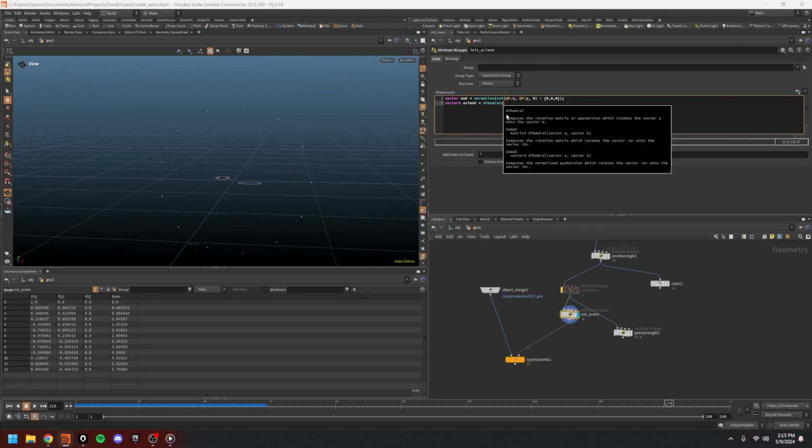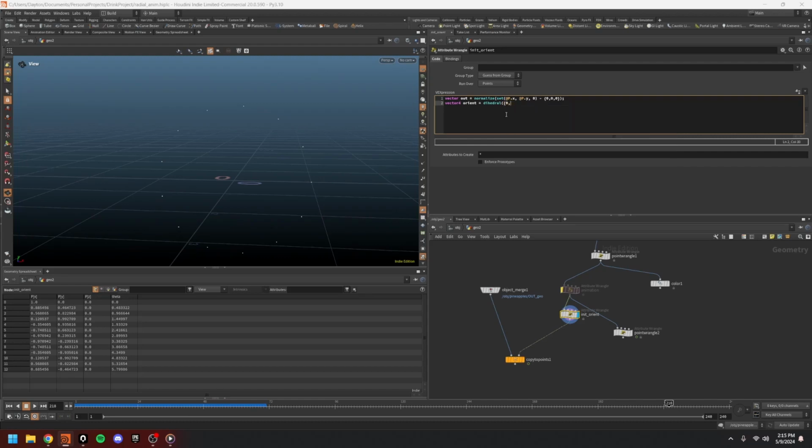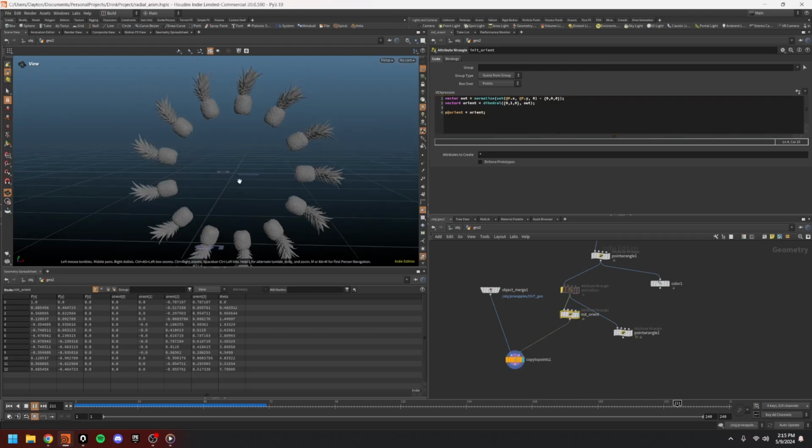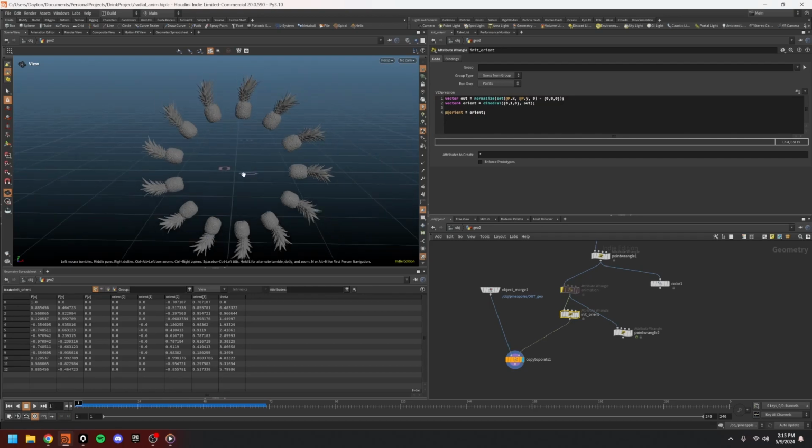So we want to rotate our up vector onto our out vector, and I'm going to set orient equal to that. So the way to set a vector4 attribute is p@orient. And orient is an attribute that Houdini recognizes and the copy to points node will recognize. Set this equal to our orient here. See, we have our pineapples all oriented correctly.